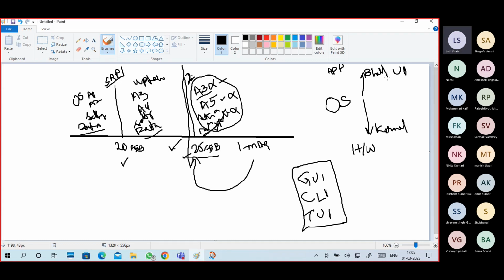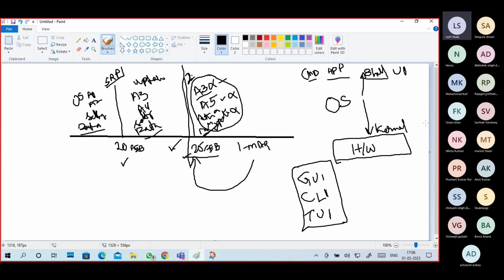The shell will provide a user interface and run user applications. We can run different types of applications and give different commands at the shell level. The shell understands what your input, application, and command are. It converts them into a language the kernel understands, and the kernel converts that into a language the hardware understands. So the kernel interacts with your hardware, and the shell interacts with the user, running user applications and commands.